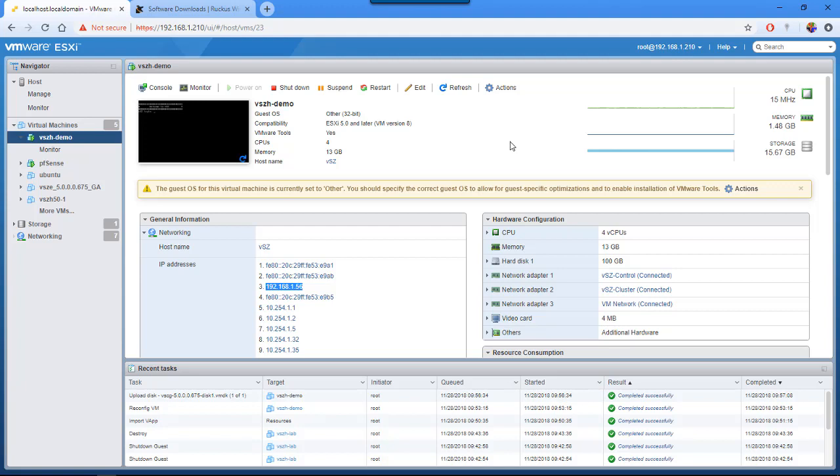Now, if you don't have a DHCP server, you're going to have to go through another means of setting up the IP addresses on this, and that's through the setup that comes right here through the console of the virtual machine itself. Now, we're not going to cover that in this demonstration because we've gotten an IP address and we can run through the SmartZone setup wizard. So we're going to go ahead and do that now. I plan on doing another demonstration on how to run through the setup through the console interface, running the setup command in the CLI, and walking you through how to configure IP addresses there. But look forward to that coming in another demonstration.